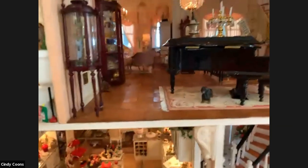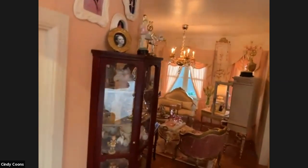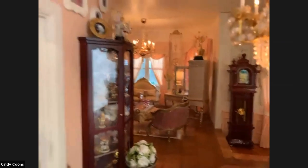And really the only problems I've ever had with any of the tape wire is back here. I'm just going to move this over. There is right behind this. Right here, there's a point where they all connect at this corner. And that corner occasionally just becomes not as tight against the wall. And then my center chandelier goes out. So I know when it's out, just come over here and push that tape in a little bit and all better. So that's the only one I've ever had a problem with.